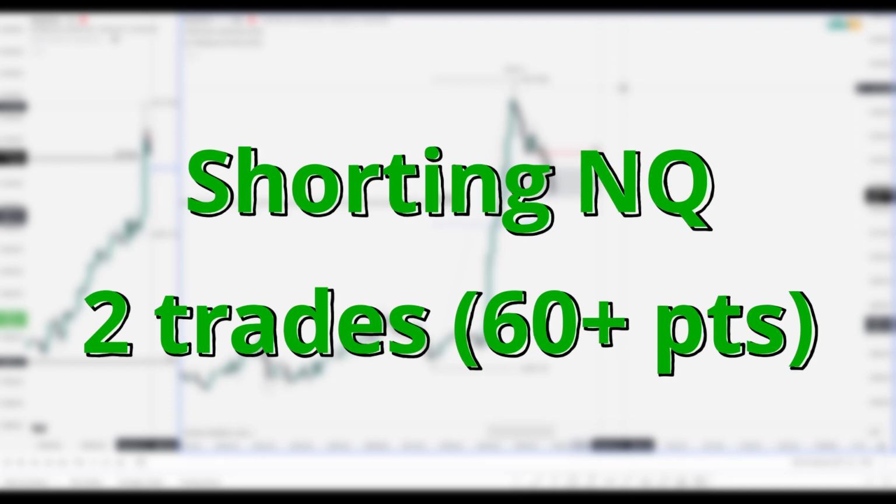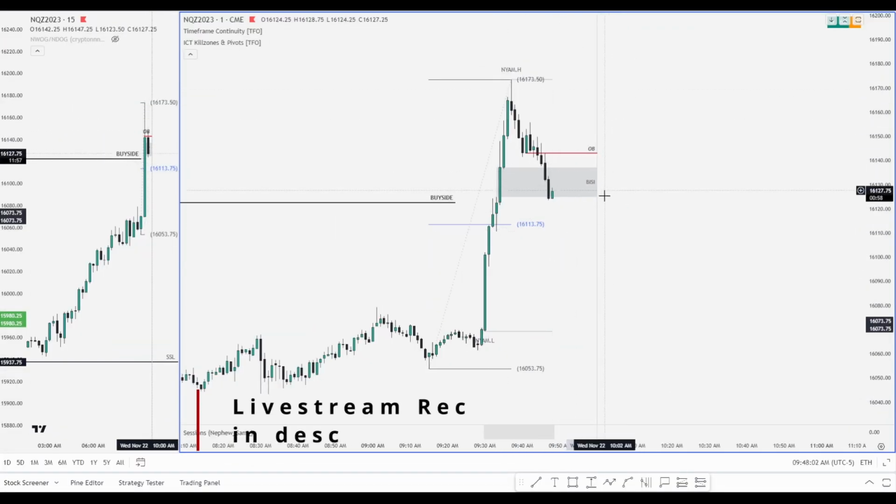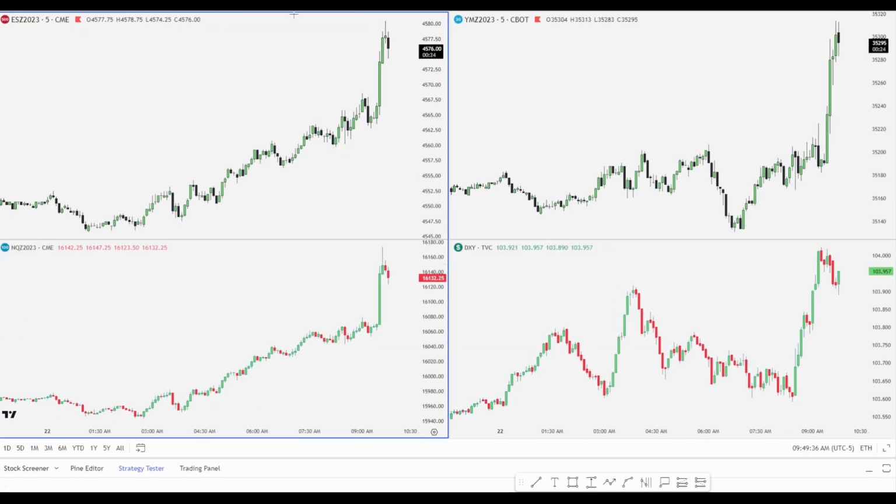Otherwise, you can look for secondary entry after the 10 a.m. news. So typically, some sort of confirmation in the correct direction. And then once you can see where price is aiming for, you look for either an inefficiency or a value gap, or even just a candle closure to enter. And we didn't get that same volatility.